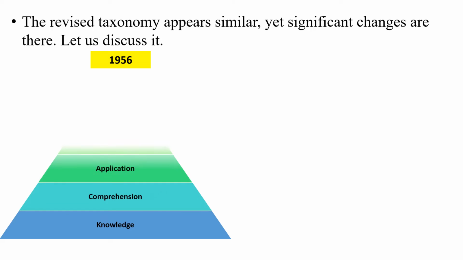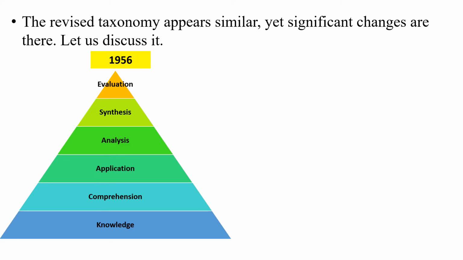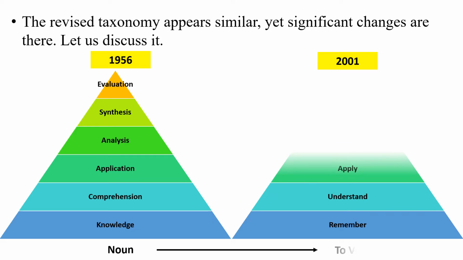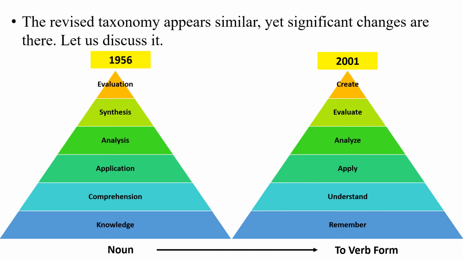Bloom's taxonomy has 6 tiers of learning, arranged in a hierarchical way. For example, if a learner applies her knowledge, she has already crossed the previous 2 stages of learning. With a few changes in hierarchy, the revised taxonomy also has 6 tiers of learning that are more explicit. One of the other significant changes is that the revised Bloom's taxonomy has 2 dimensions, identified as the knowledge dimension and the cognitive process dimension, whereas Bloom's taxonomy has only 1 dimension.